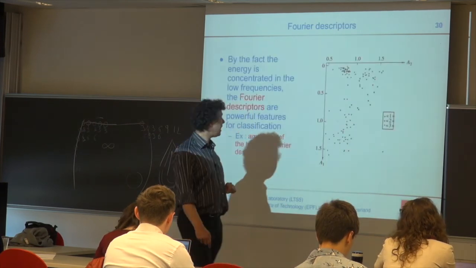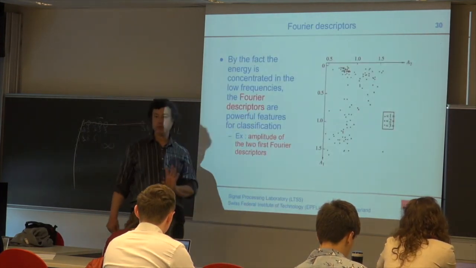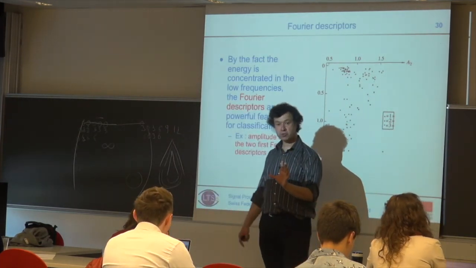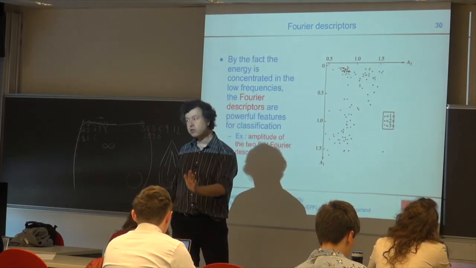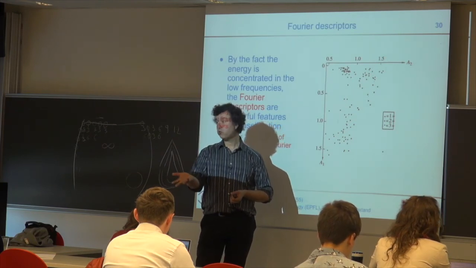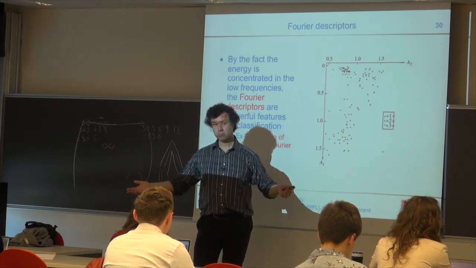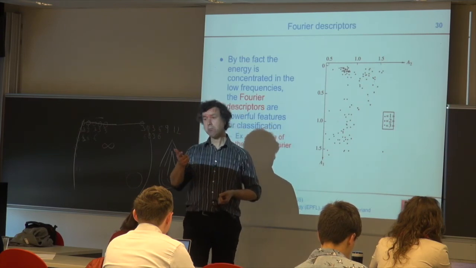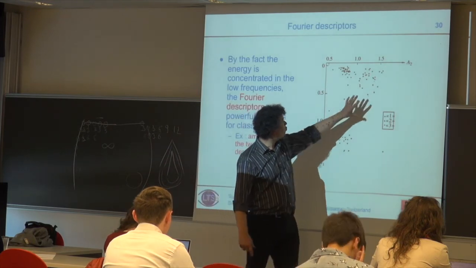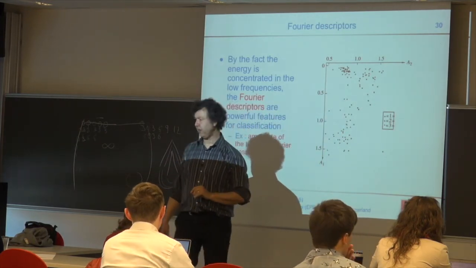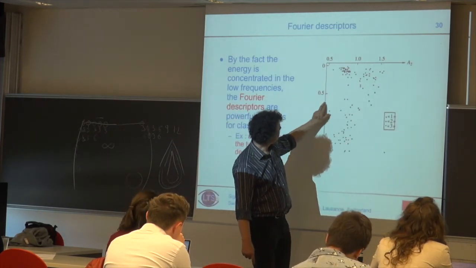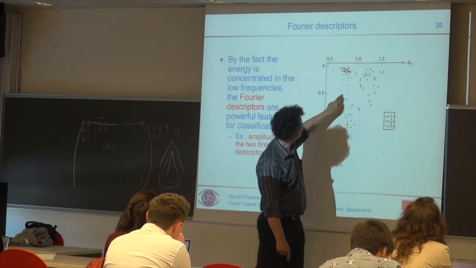At the end of the day, what I have is a very compact representation of my objects as a very limited number of features, which are the amplitudes, or, if you want to be invariant in scale, the normalized amplitudes of the Fourier transform of the object. And that's beautiful. How many? As few as you can. In this case, to recognize 1, 2, and 3, it seems that 2 is enough, because it seems that we can draw a nice boundary here and a nice boundary somewhere here.